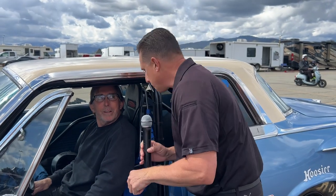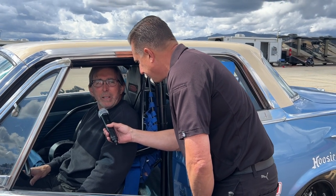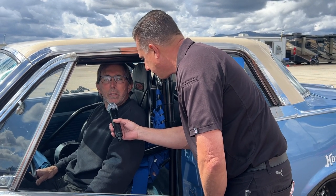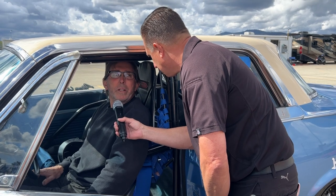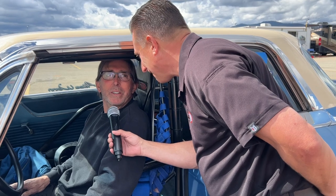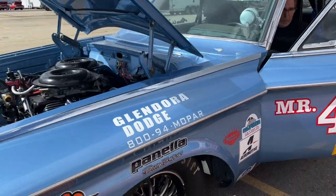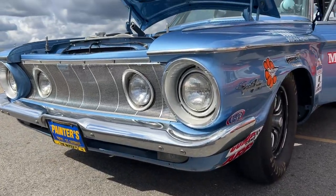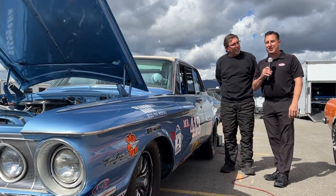I have noticed there's a for sale sign on this car, Steve. Is that true? Yes. I want to sell this one because I own three other race cars. John Schall originally gave me this car, and now he's given me his '64 Plymouth. So I'm going to sell this one because I don't need four race cars. That's my wife talking. And I just bought a Barracuda for my son, who's going to start racing next month in Las Vegas. Thank you so much for sharing this car with us. The '62 Sport Fury, 413 Max Wedge, Steve Wan — the car is for sale. Maybe this car could be yours, and that is why you come out into the pits here at the NHRA.